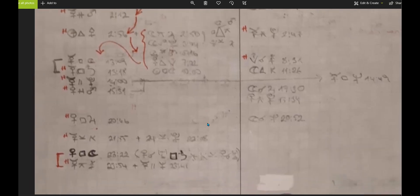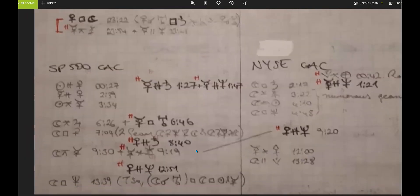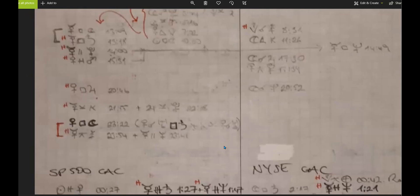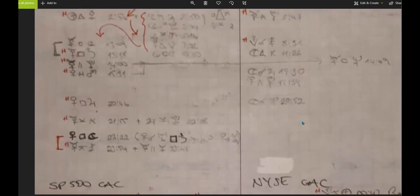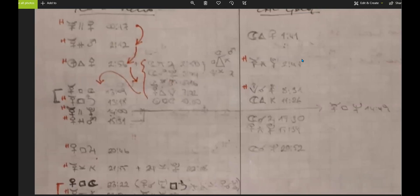Once New York opens in the evening — GMT+3 for me — we should have better options and be able to follow the trade. The important thing is understanding what time you're going to trade. There are early hours in the morning, so if you're in the Asia session — Singapore, Hong Kong, Japan, Korea, India — the good time for you is going to be around the 3 o'clock bar.